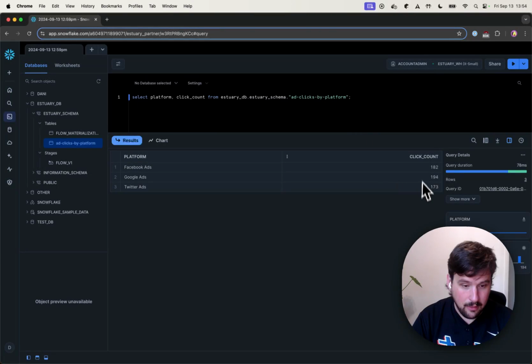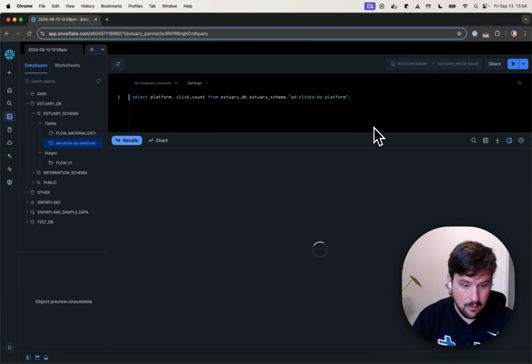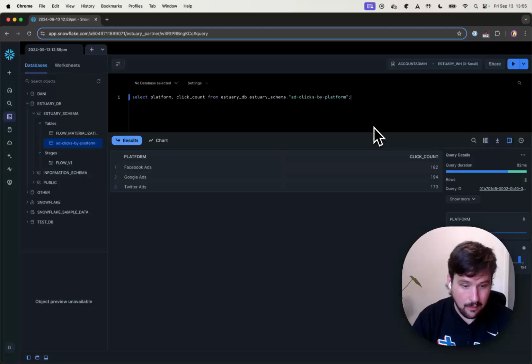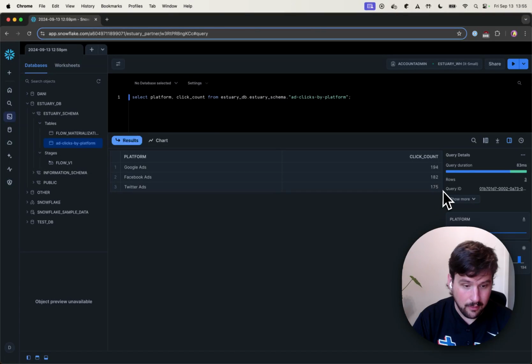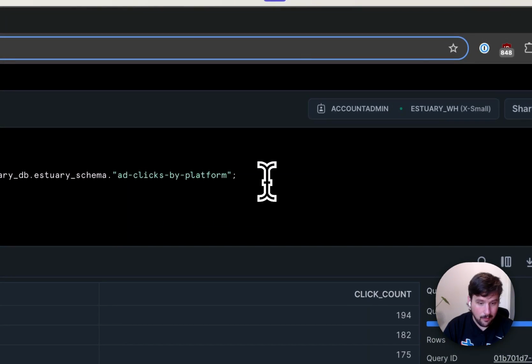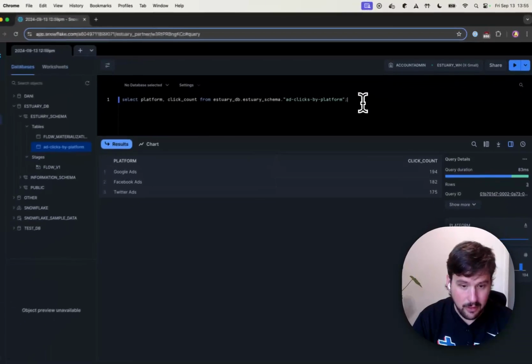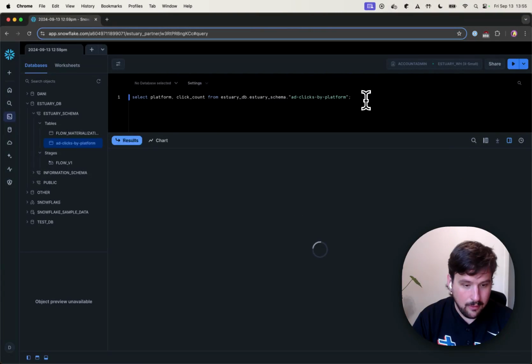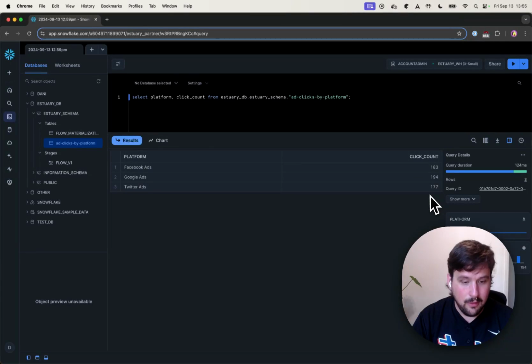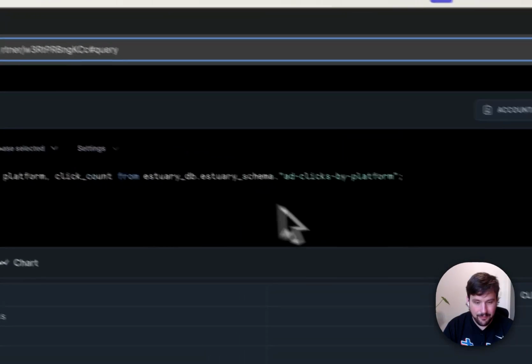And it looks like the click counts are being generated a bit slow, so we might have to wait a few seconds until the values start to be different. But there we go. As you can see, the click counts are indeed being updated in real time, coming straight from the Postgres database that we configured as the source earlier. Let's run it again just to make sure. Yeah, there we go. Cool.